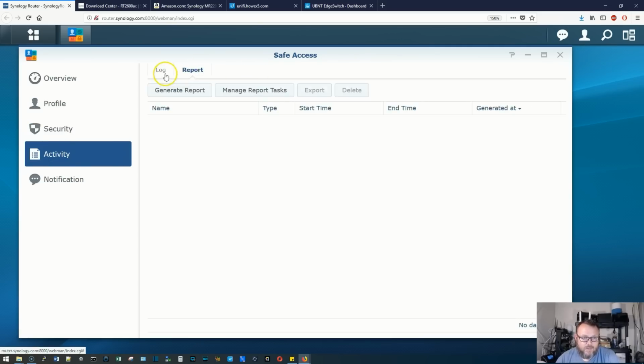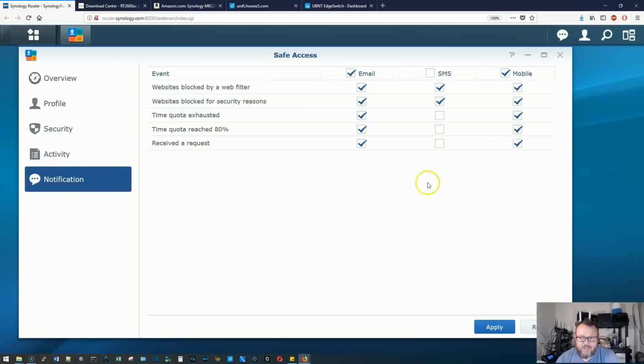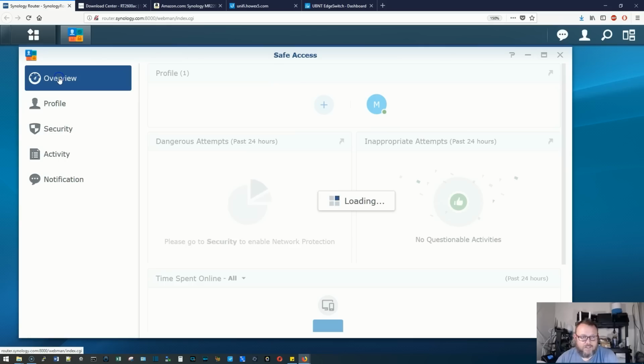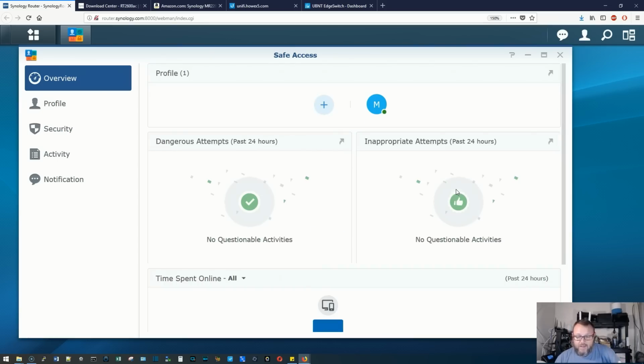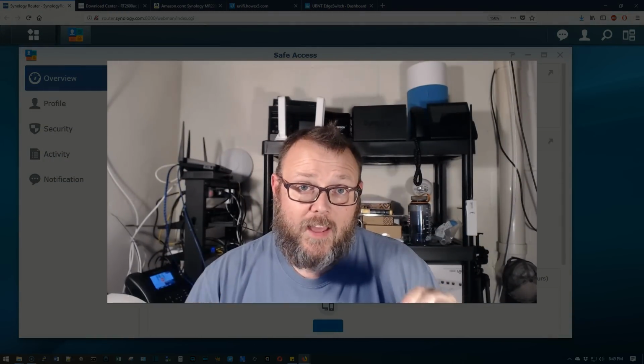So I can come in here, there's a log, there's a report, there's nothing in there yet. Here's notifications, and I can set it up to push notifications to mobile. So you can see there's been no questionable activity at this point, no inappropriate attempts. And my son is now protected. So we just kind of hit the tip of the iceberg.